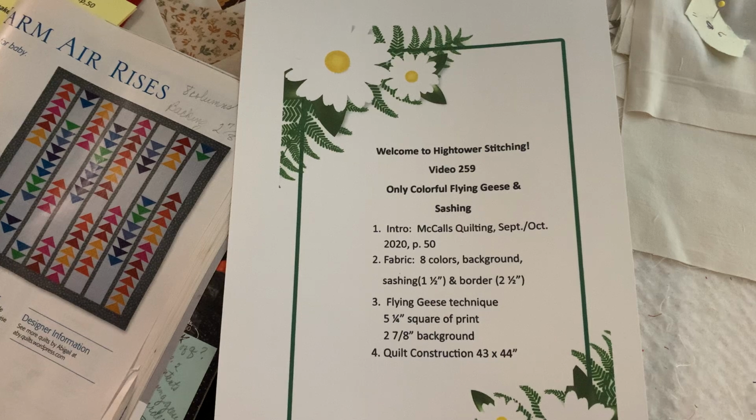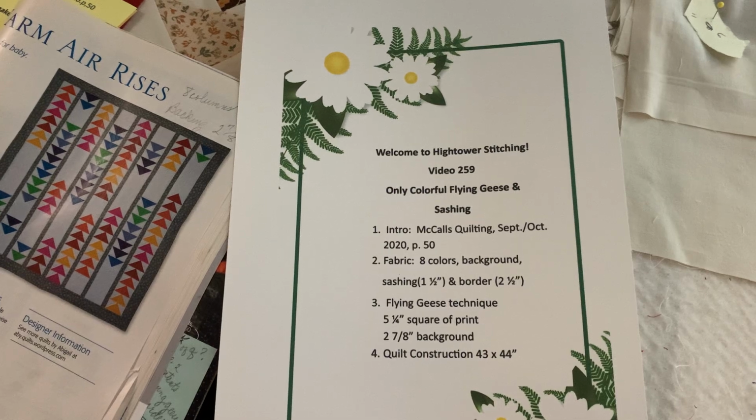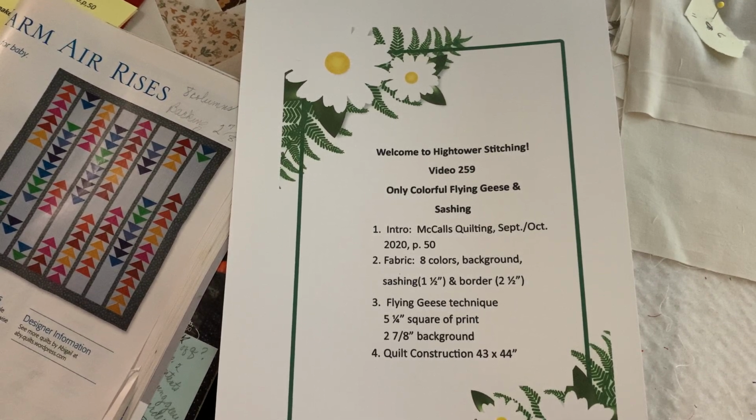Today's video is 259, and I called it Only Colorful Flying Geese and Sashing. This comes from McCall's Quilting, September-October 2020, page 50. We're going to talk about choosing fabrics, the flying geese technique, and then finally constructing the quilt.